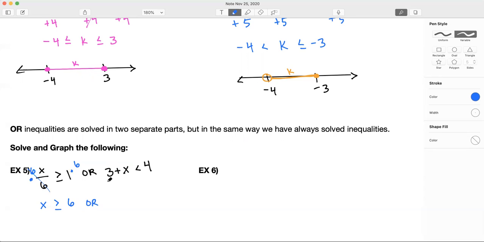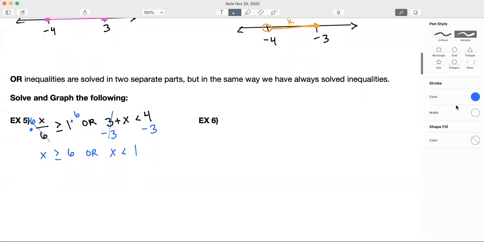So we have a positive three here and we need it off of that left side. Variable is on the left side, we want it there. But we need the three gone, so we're going to have to subtract it off. So we have that going away and we have x is less than four minus three, which is one. So we're going to have these two things: x is greater than or equal to six, or x is less than one. And we are in perfect condition to graph this now.